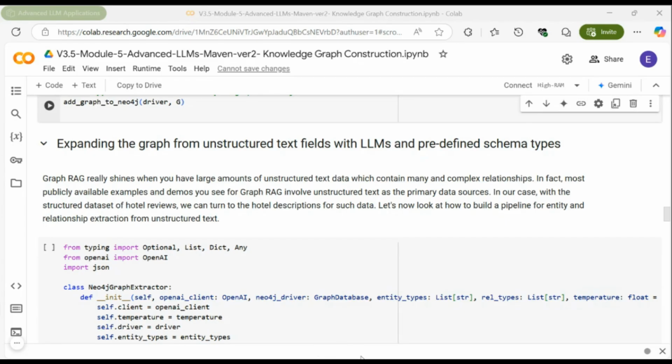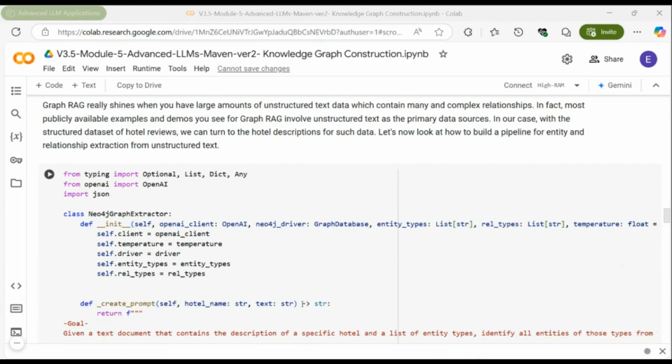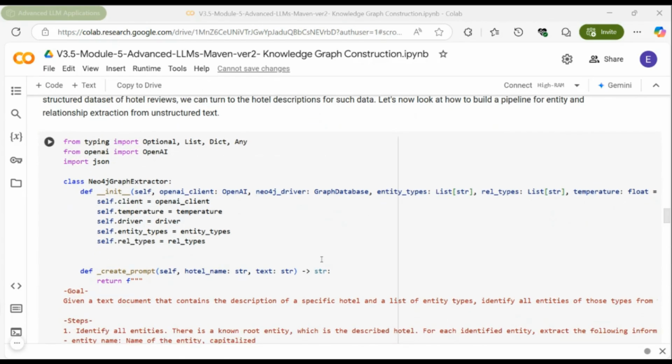And we will do this by creating a custom class, which we are calling the Neo4j Graph Extractor. Think of this as basically a specialized reader that knows how to identify specific types of entities and relationships. And we are going to be setting it up like this.